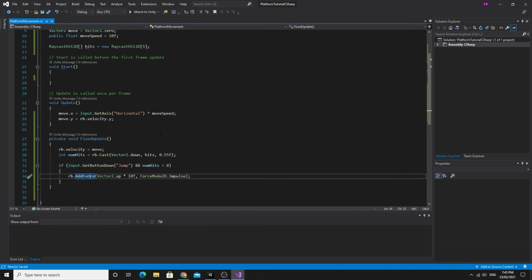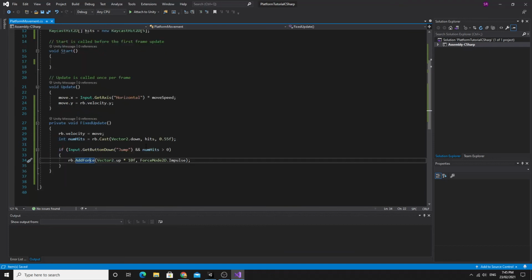In the next video, I might try and make some minor improvements, because I'm not very happy with the fact that this doesn't detect a jump button every single time, because obviously you want to get that right, because it'll be very frustrating for the player if they can't jump when they press the spacebar.